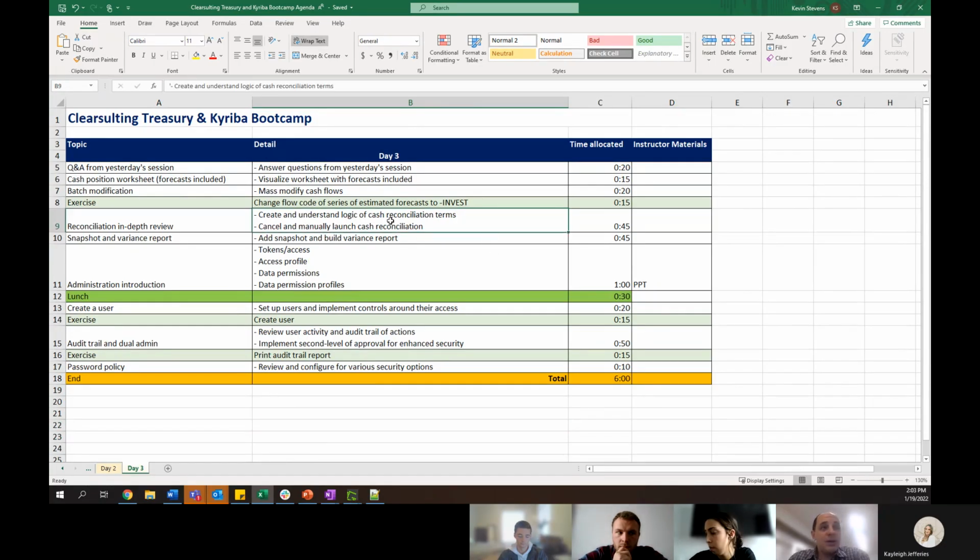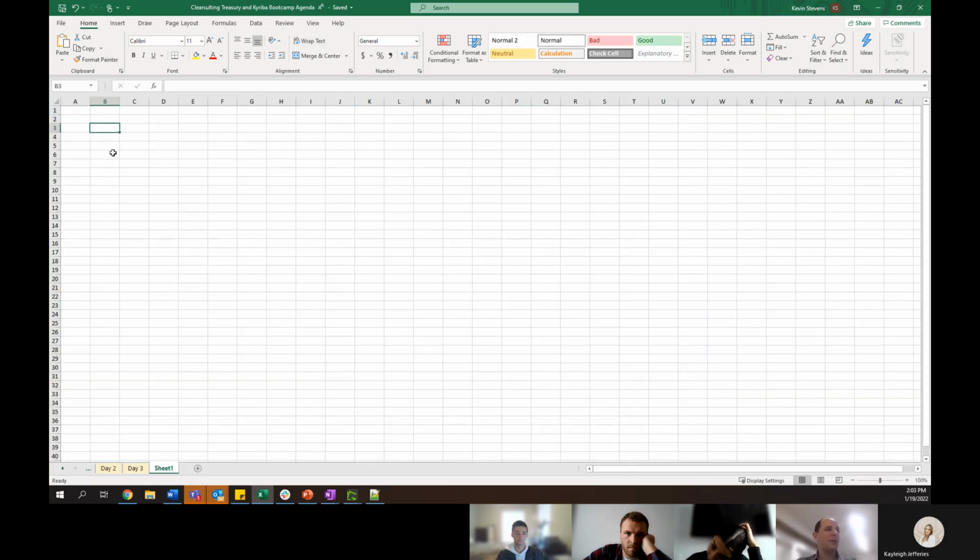When we run that auto rec process that does that push or pull, there's some logic that helps the system know what transactions to actually push into our cash module. And this logic also helps us understand when a forecast and an actual match. So that's the other way we mean reconcile.